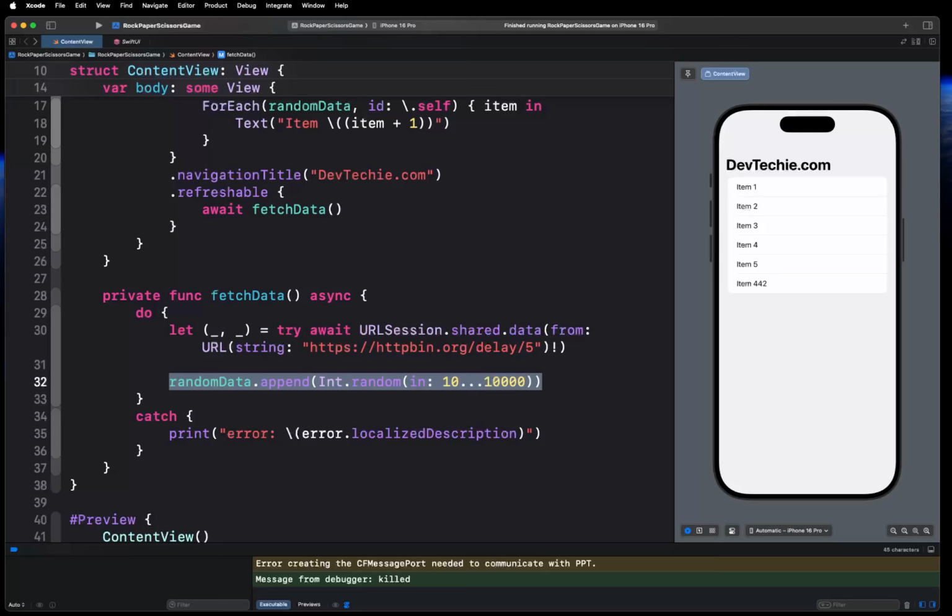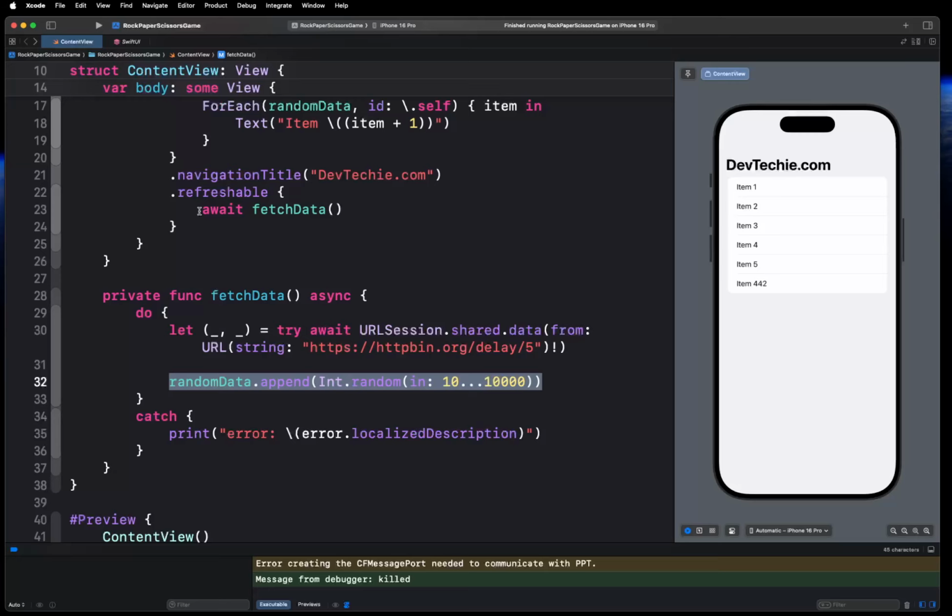First of all, concurrency is integrated and directly supported by refreshable. That means it can use async and await. So whenever you're making a network call, make sure that your functions are also, and they should always be, async in nature, so they are not executing on the main thread.